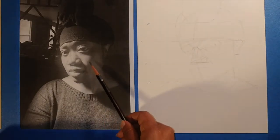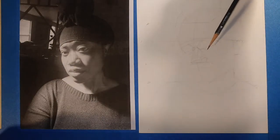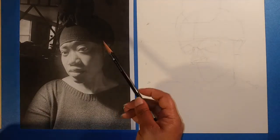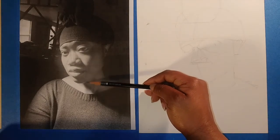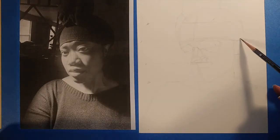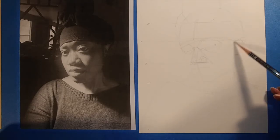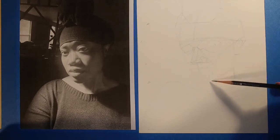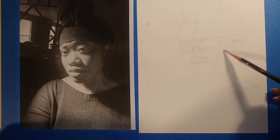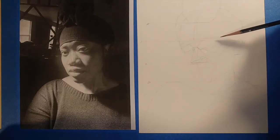So I'm getting this shape that's here, I'm trying to get an idea for that. What I'm also going to do is bring in a rhythm line from here all the way down, from my ear down to my chin. I'm trying to get an idea for the side of my face.